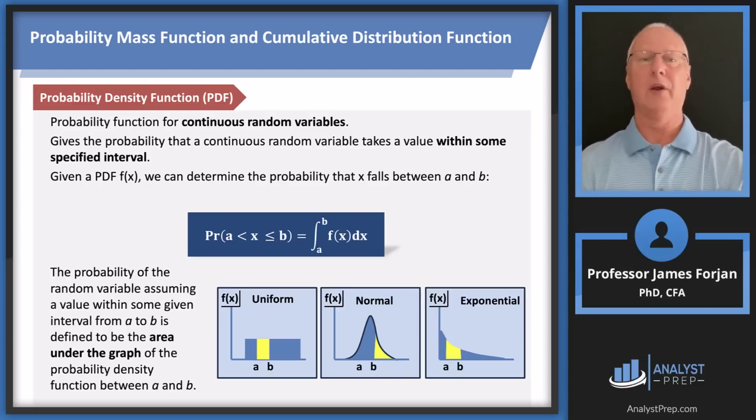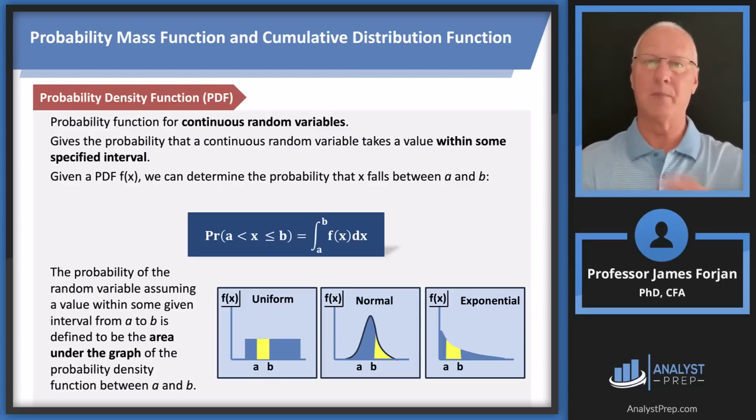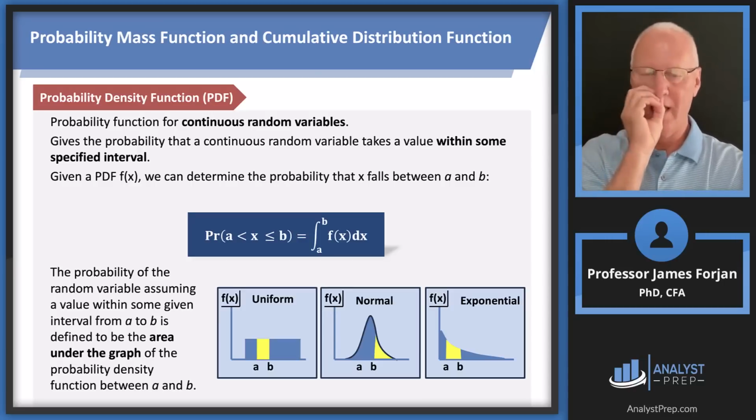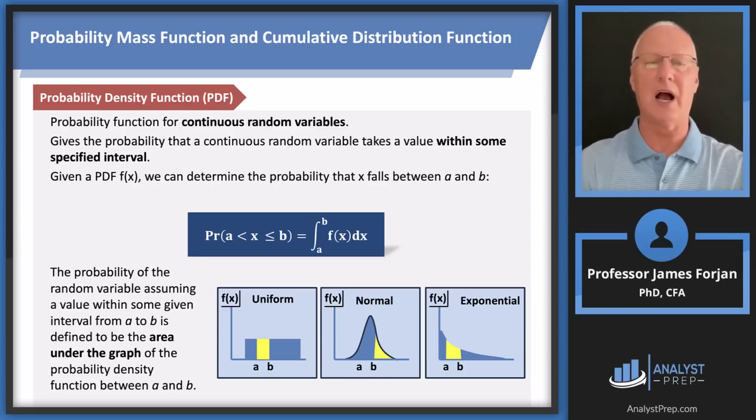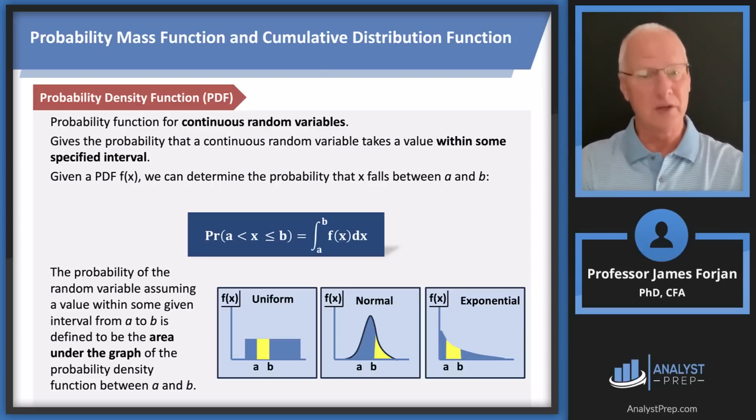And so all we're doing here is, remember, we can assign a probability for some kind of a range. So look inside the blue box. There's an A, and then there's a B. So what did I say with Microsoft? 2.8 trillion and 3.2 trillion. And we can say, all right, there's going to be some probability inside, and it has to be in between those two values. There's the integral sign, there's the A and the B, and then the function, and then the dx. That always just stands for, hey, we may have to change this thing as we go along the function.